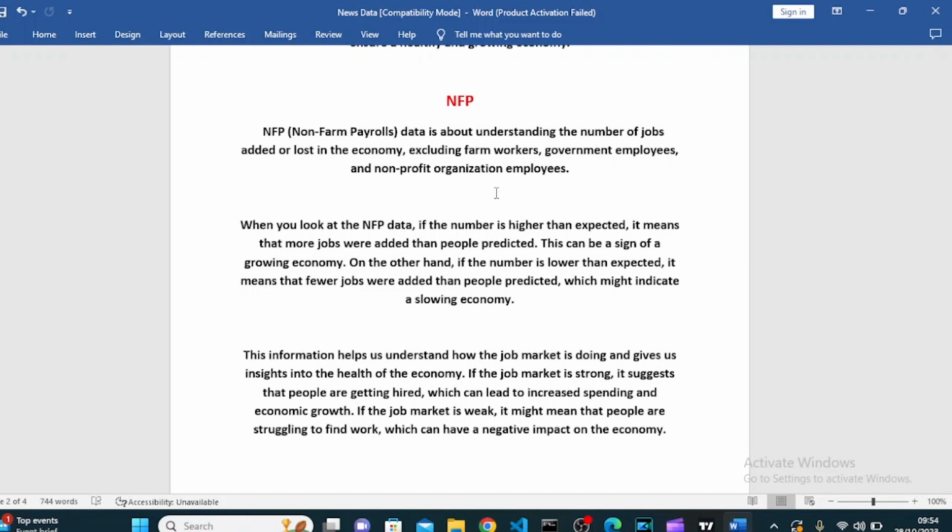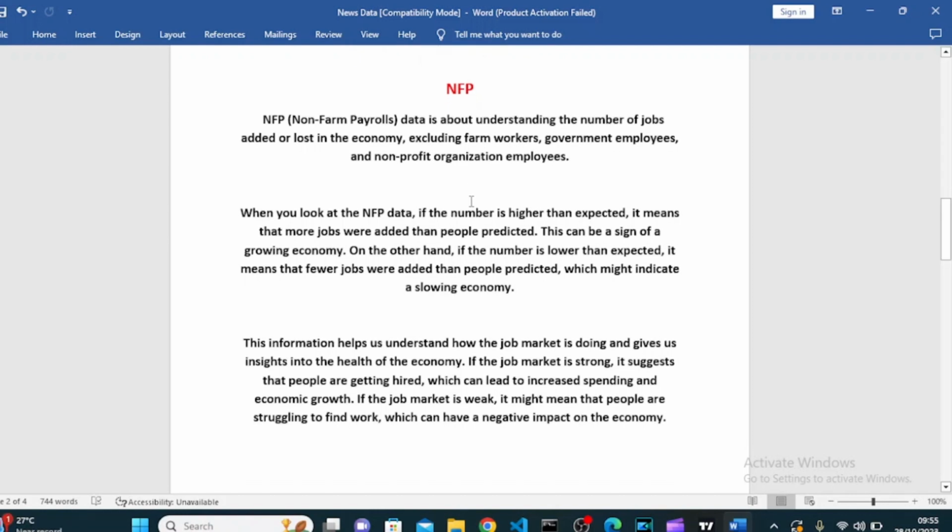Are we together? Now, look at the difference. For CPI, if the data of the CPI reduces, it means prices of goods and services have reduced, and is good news. But here, if the data for non-farm payroll increases, it means more jobs have been added. It is good news. So here now, we are not expecting to see a reduction on Forex Factory, we're expecting to see an increase.